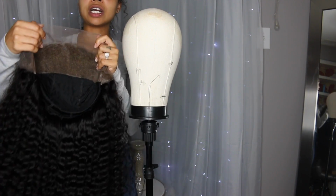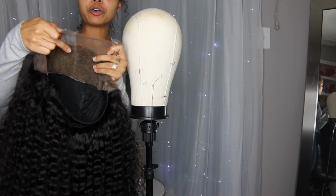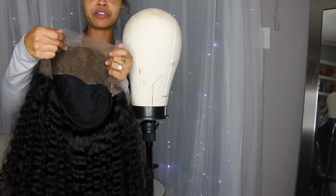But if you are working with a spandex cap or a dome cap, whatever you're working with, make sure that your frontal is at least 2 inches ahead of where your wig cap starts. And that's going to give you more room for your frontal.